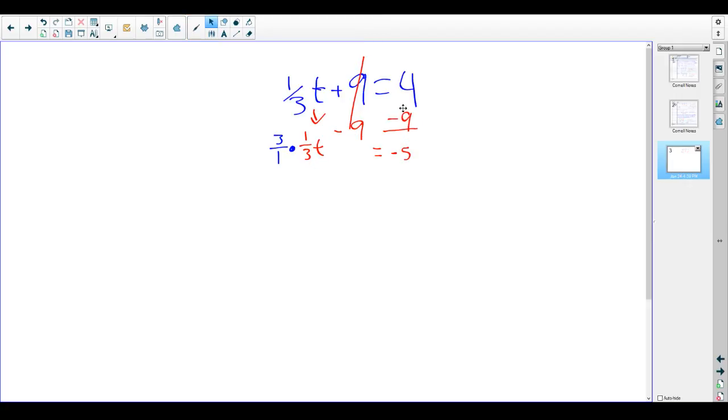So then if we do that on one side, we do the same thing on the other side. Even though we're getting rid of multiplying, we're still multiplying. Because we never divide by fractions, we always just multiply. And then we get the same thing. All this is going to cancel out. It's 3 times 1, 1 times 3 is 1. And then we do the math over here. That gives you negative 5 times 3 is negative 50.